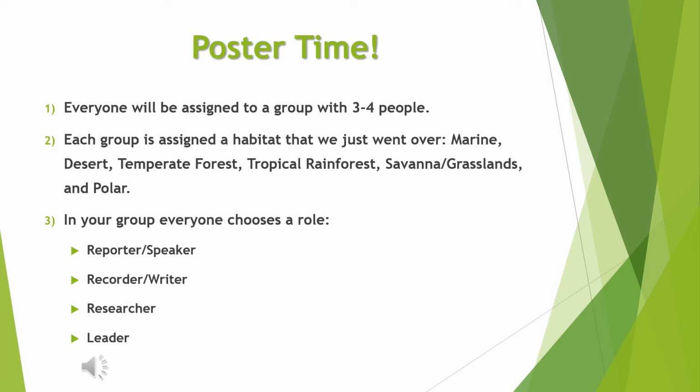Now it's time to get researching. You'll be separated into 6 groups, and there should be about 3 to 4 people in every group. Each group will be assigned a habitat that we just talked about. Once you're in your group, everyone needs to assign themselves a role. The reporter will speak for the group in the presentation. The recorder will be writing down notes and write the main points on the poster. The researcher will conduct all the research, and the leader will keep everyone on task.